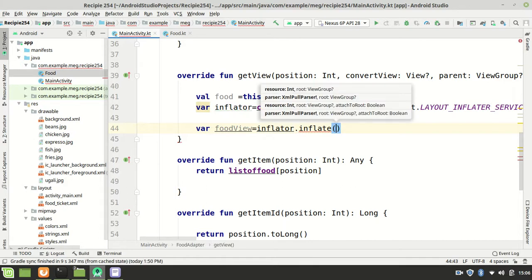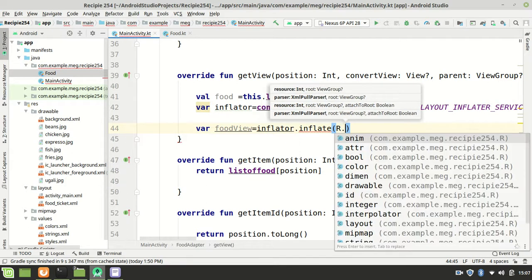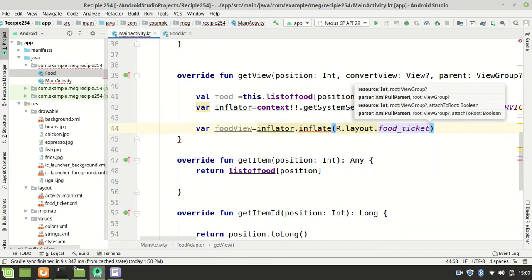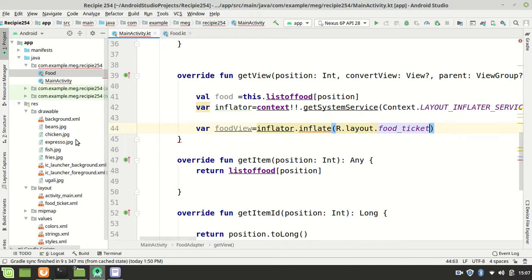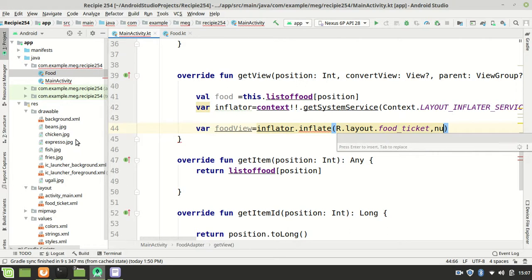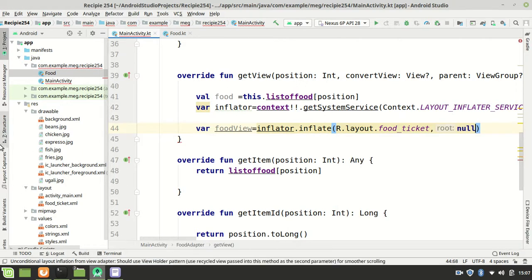Then we want to pass the layout for the food ticket, so R dot layout dot food ticket. Then we ensure it's nullable, so we pass null. So you have foodView as inflator.inflate, then we pass the food ticket that we want to use.